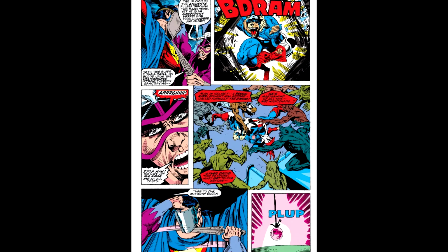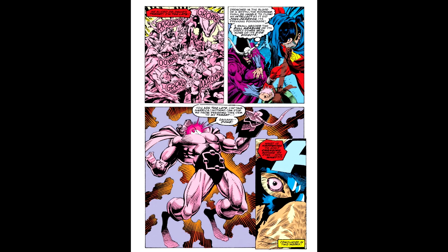And as the wolves all are trying to stop Cap, we see that he's about to cut Anthony Druid's throat. And she bloop, and so we see the blood start to flow. Does this mean the end of Dr. Druid? We must turn the page to find out. But they don't show us still right away. We see a pack of wolves all fighting. And then we go and cut to Dr. Druid.